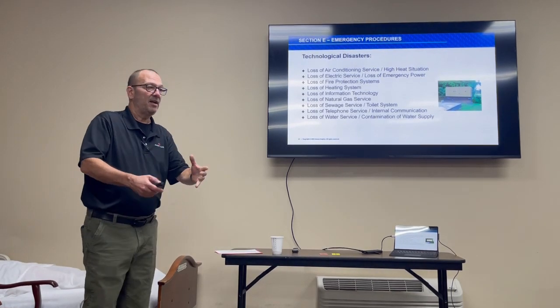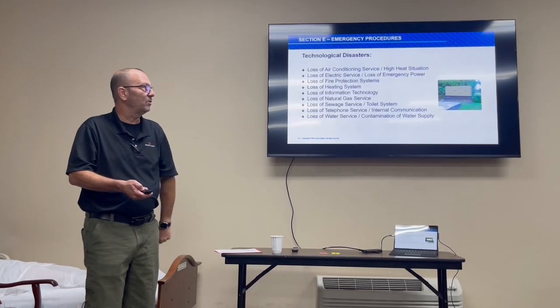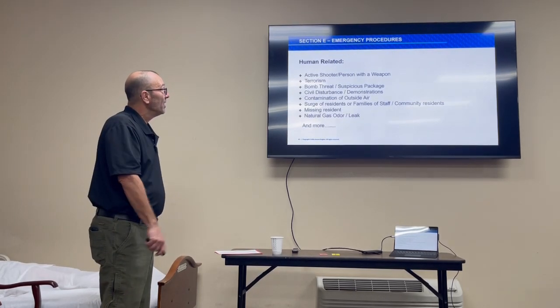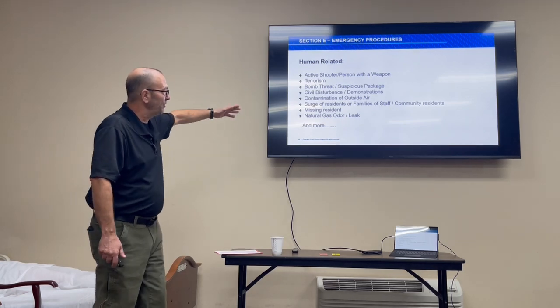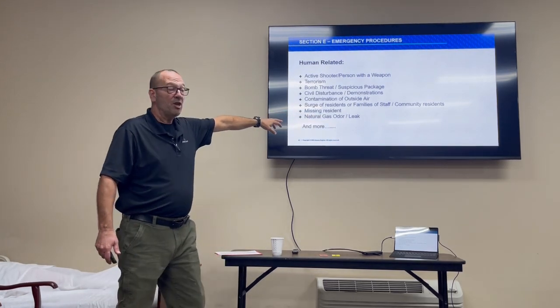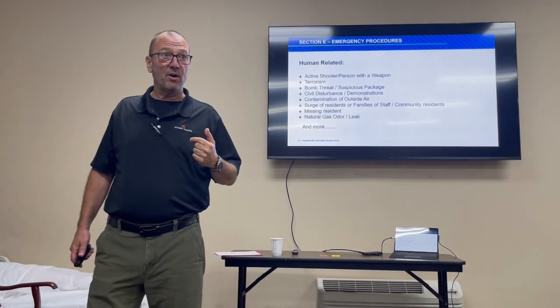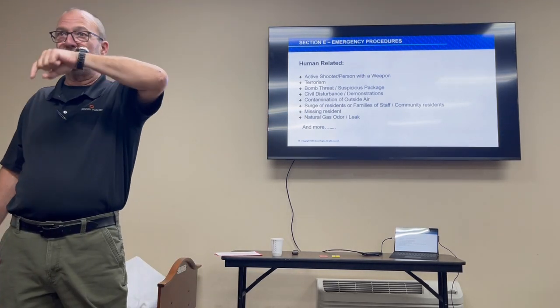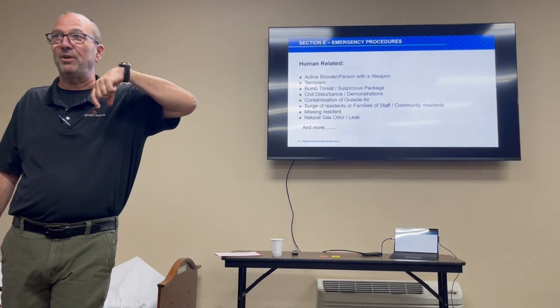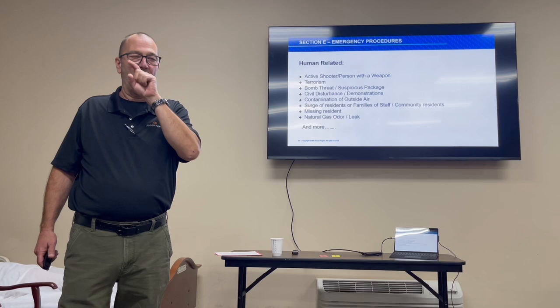So those are the key things to be thinking about. And again, you go to that reference, what should I be doing? Things we should be doing are all there. Human related, we talked about surge of residents, right? So that's certainly family and staff. I'll tell you what, with this family surge, you lose power in your community for 3, 4, 5 days, and on days like today with this humidity, what do you think the family members want to do? Come here, because what do you have?